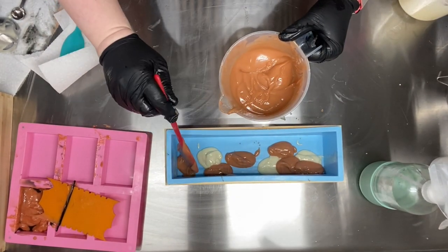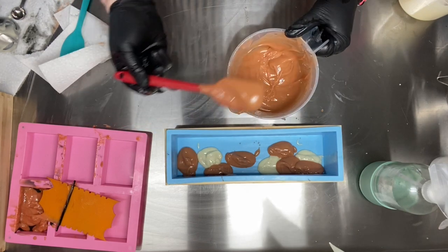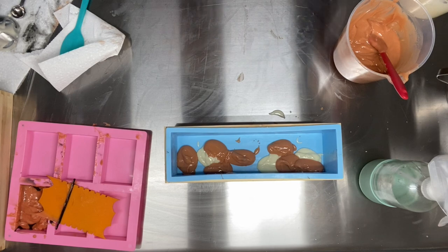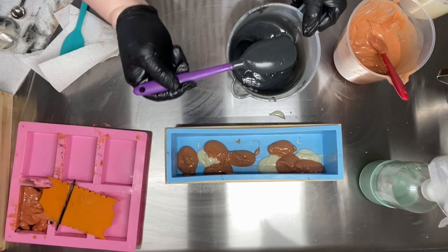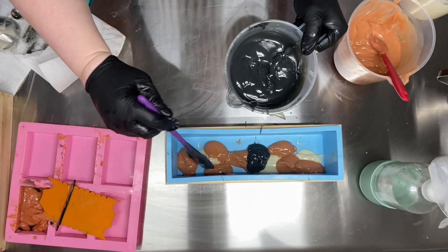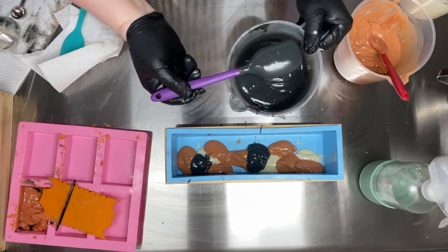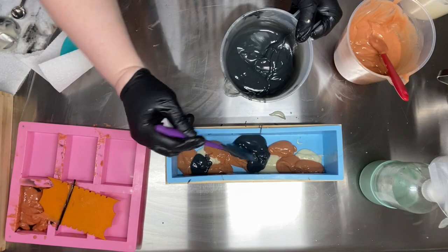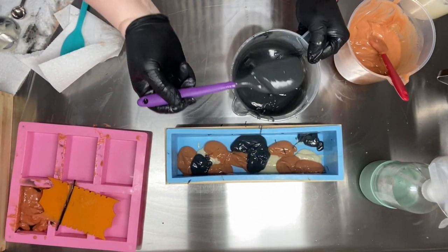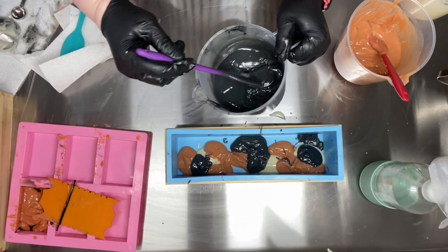So I'm going to speed this up so you don't have to watch me plop this in. But essentially, I take all 3 colors and just keep plopping it in. If it were thicker, it would look more like calico patterned spots. This just ended up being a little more tiger stripey, so I could have just poured it and it would have been just fine. I wouldn't have had to take all this time. And there's my head again. Look at that. But yeah, this actually turns out fine. It should have been just a smidge thicker.